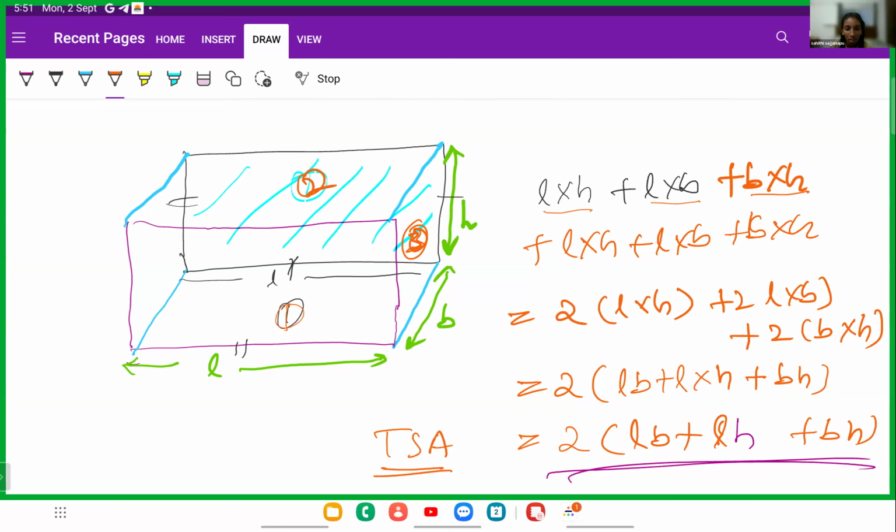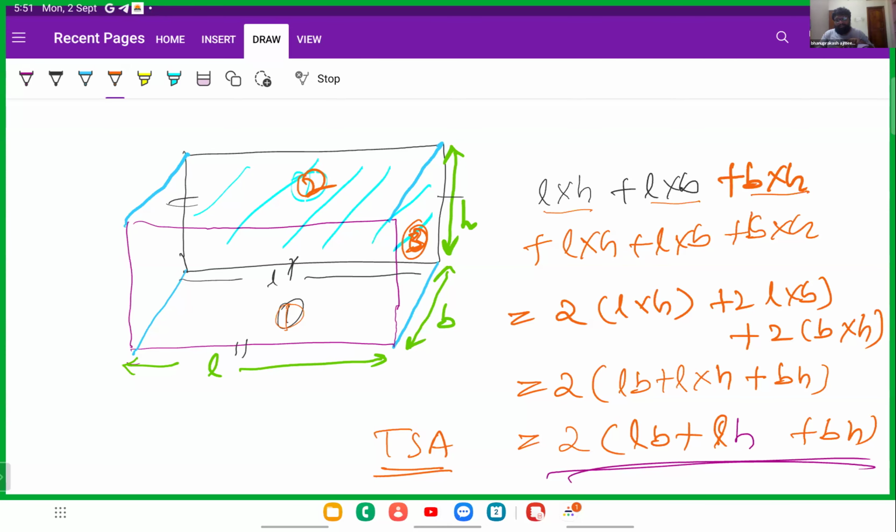So if you see this book, this is one side, this is another side, this is the back side, and this is the front side, and this is another side. This side you have another side, and this side you have another. Total 6 sides, right? Opposite sides are the same, sir. Opposite faces are the same.